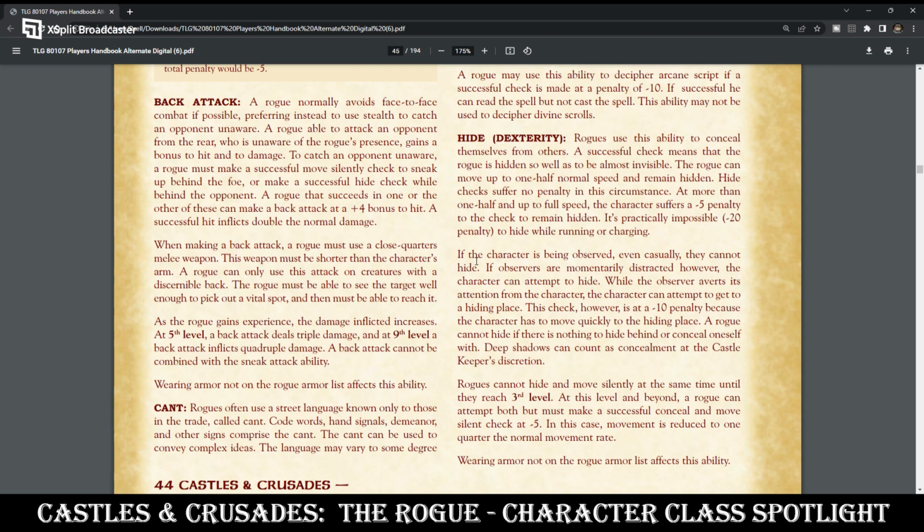They're looking for you. Rogues cannot hide and move silently at the same time until they reach third level. At this level and beyond, a rogue can attempt both, but must make a successful conceal and move silent check at -5. In this case, movement is reduced to 1/4 the normal movement rate. Wearing armor not on the rogue armor list affects this ability, so it's going to give those minuses like I mentioned earlier.